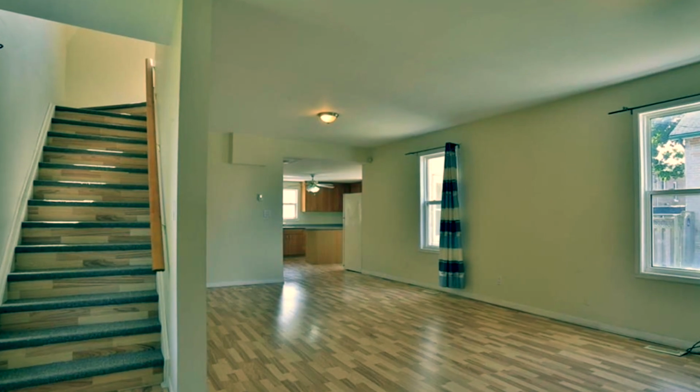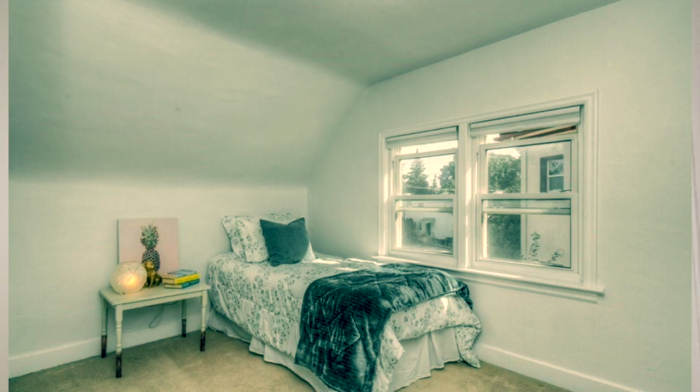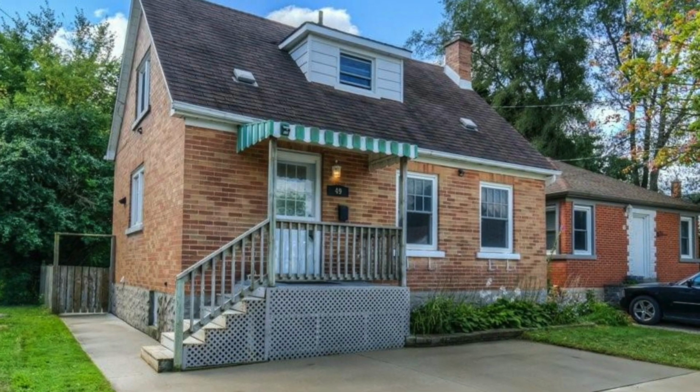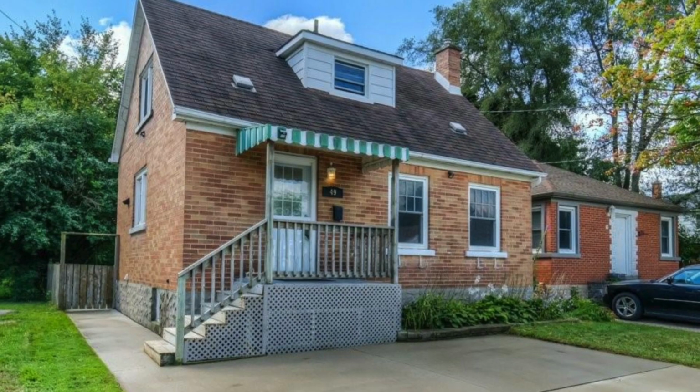And again, you'll notice this on the inside as well when previewing or doing showings, as some of the bedrooms will have slanted ceilings. Popular because they are more cost-effective than a bungalow, the ability to build up and provide more square footage on the same size lot is ideal for builders.